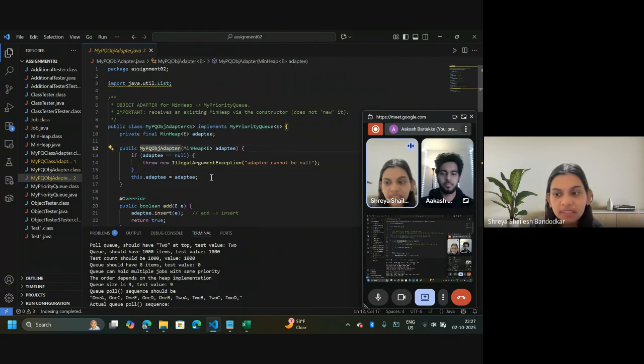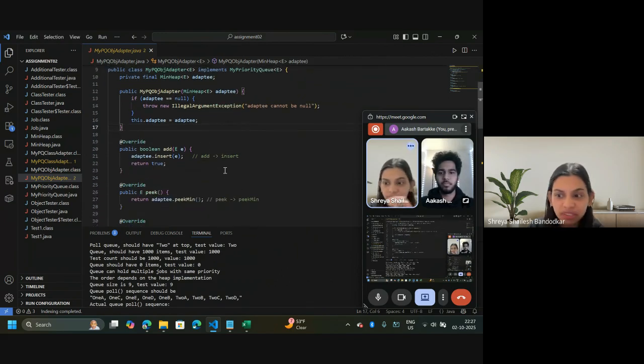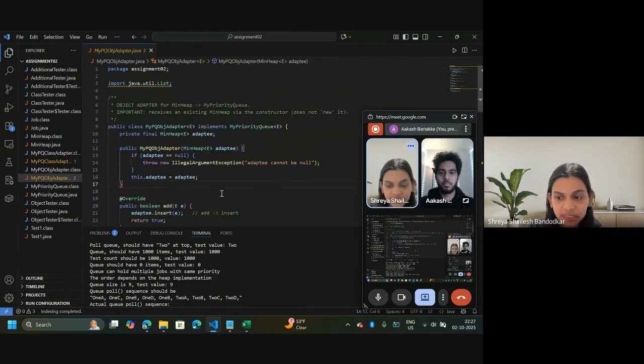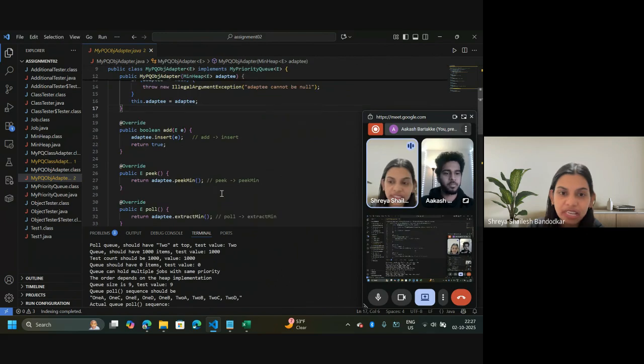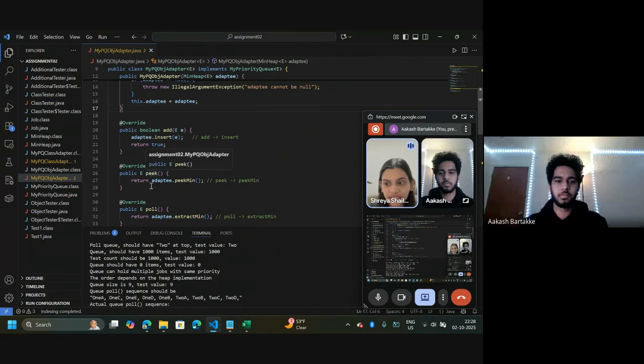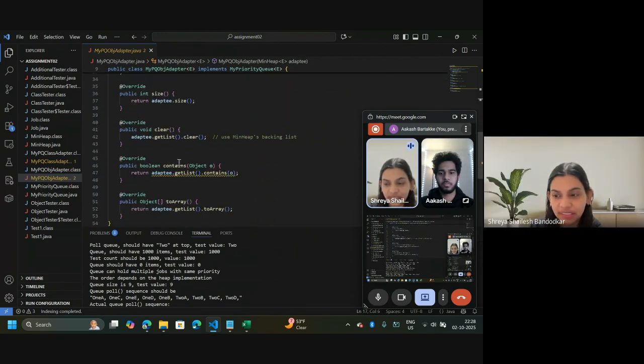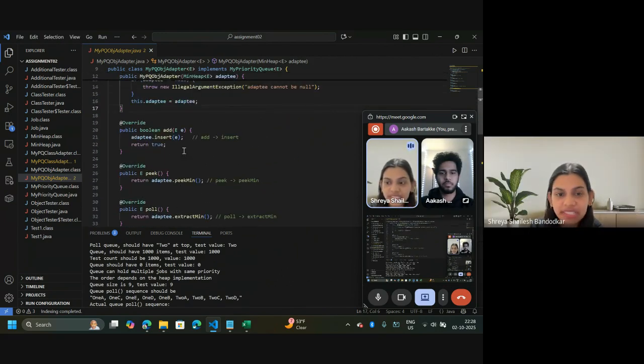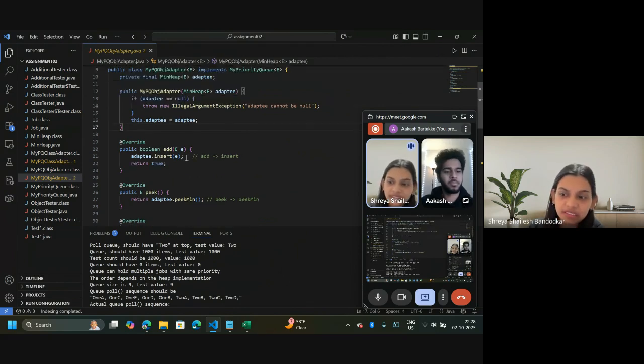It implements MyPriorityQueue and calls the MinHeap instance. Like the class adapter, it maps to insert, peekMin, extractMin and other methods. Methods like clear and toArray use the heap's internal list via getList.